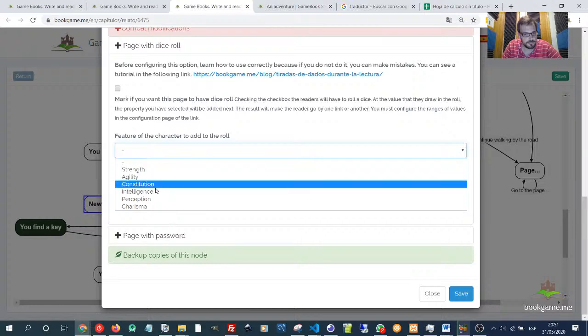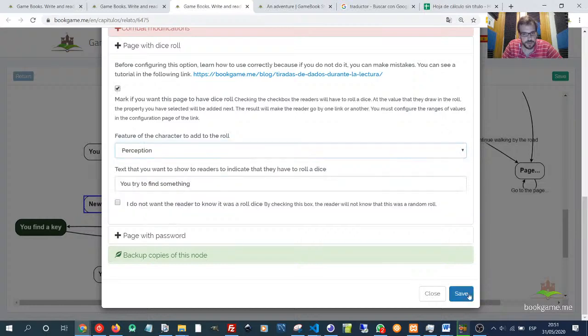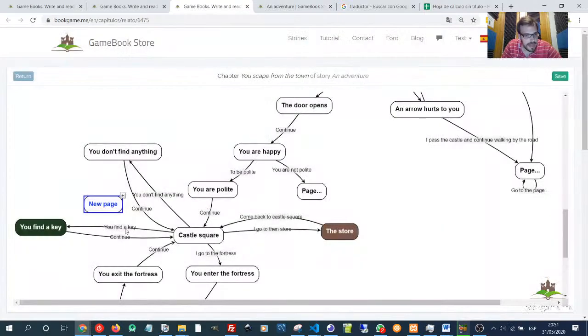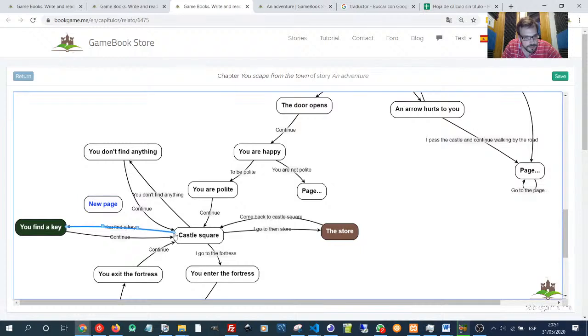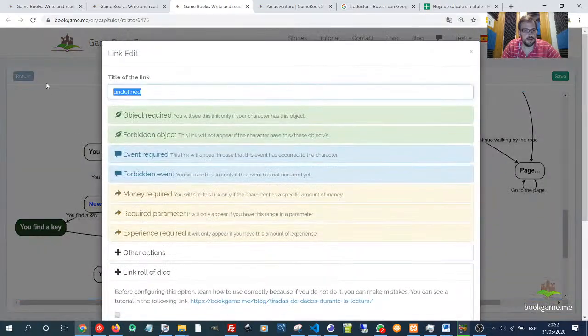Perceptions, we can click here, save, and this page we are going to link with this, and this one with this. We are going to put here, you try to find something in the square.